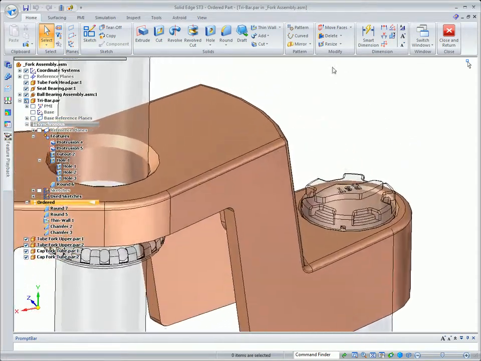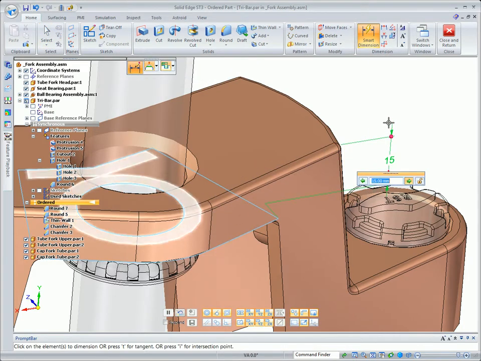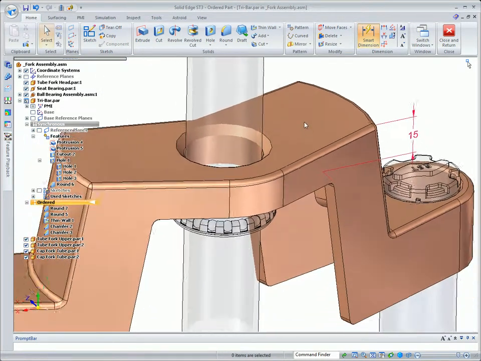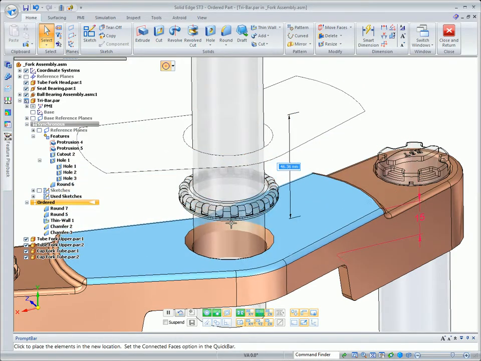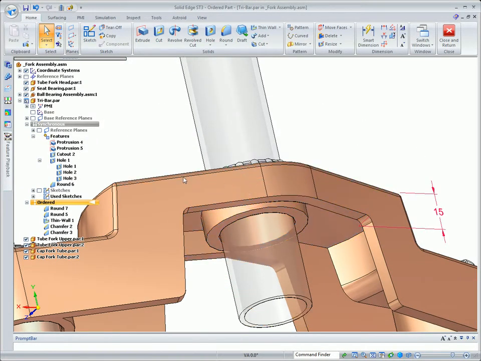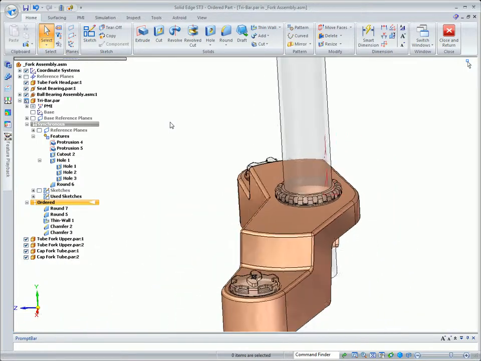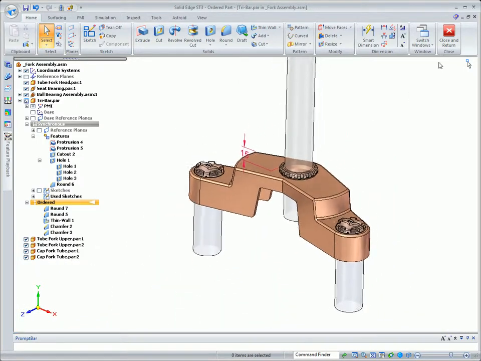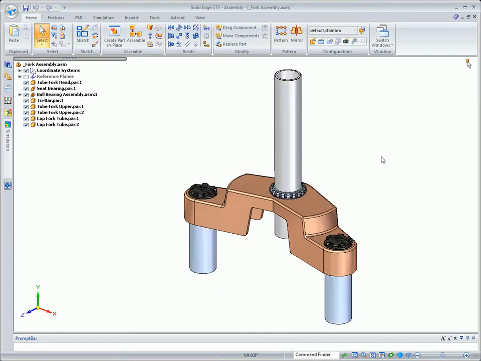Finally, we'll add a smart dimension to control the overall height of this top section. We're going to lock this dimension as we create it, which means that it cannot be changed as we make other adjustments to the model. So all that's left to do is to pull the top face down until it matches up with the bottom of the bearing. Notice that that 15mm dimension is maintained because of the locked dimension, so there was no need to subtract the base or mentally calculate the height. We can add design intent directly when it is known.